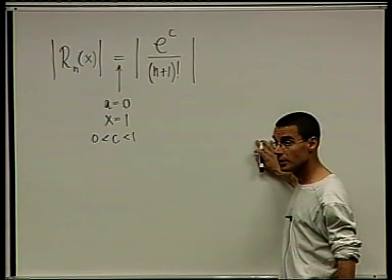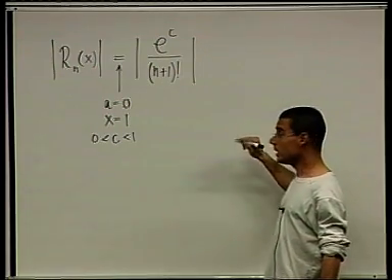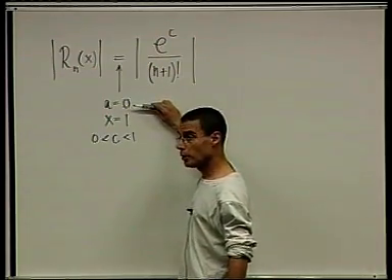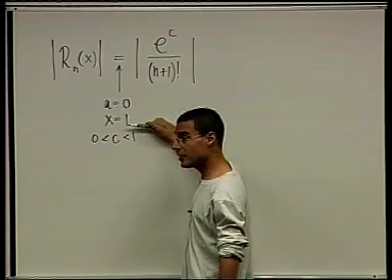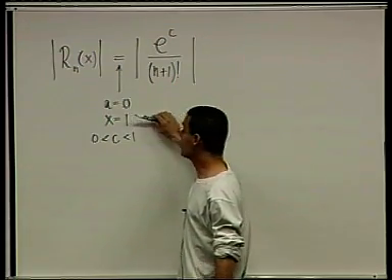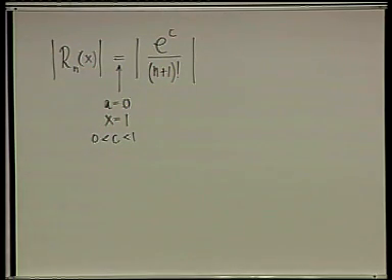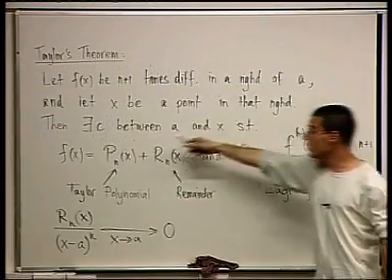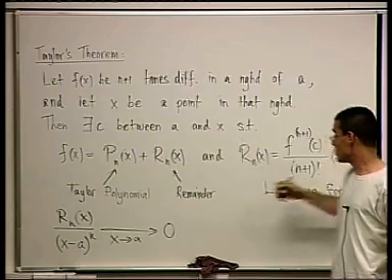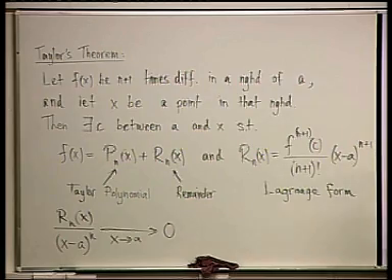Questions? Yes? Why is c less than 1? That's the theorem. When you find the Taylor polynomial around a, and you take any x in that neighborhood, look at the theorem on that board, okay? Take any x in that neighborhood, there's going to be a c between x and a. Let's look at it together. A neighborhood of a, take x to be any point in that neighborhood, there's going to be a c between a and x, such that the remainder is given in this form. Okay? Okay, so back to our calculation.